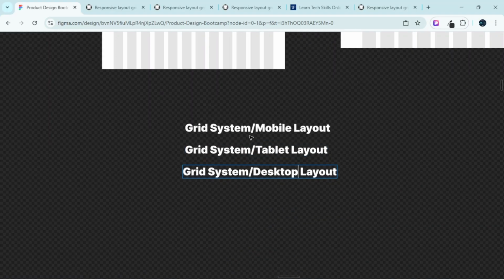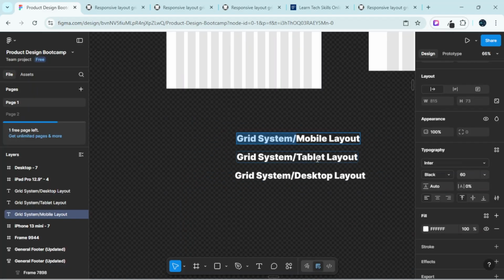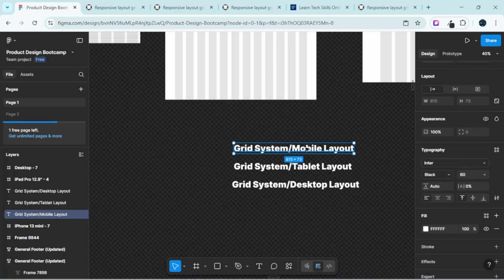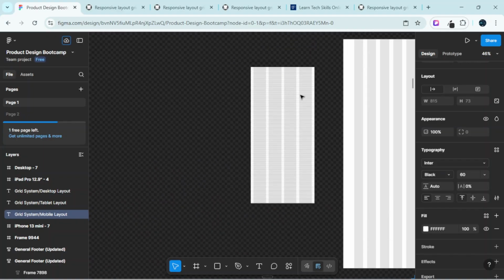So this is how I'm going to be saving each and every one of these layouts that I have here. Now you can see that one particular folder is common to these three names, and that is grid system and the forward slash, which simply means that this region is one folder. From the forward slash back to the text that says grid system is one folder, and it is common to all three of them, which means my mobile layout, my tablet layout, and my desktop layout are going to be in one folder. So in order to see that happening, I'm first going to copy this text, and then try to save this as a style.